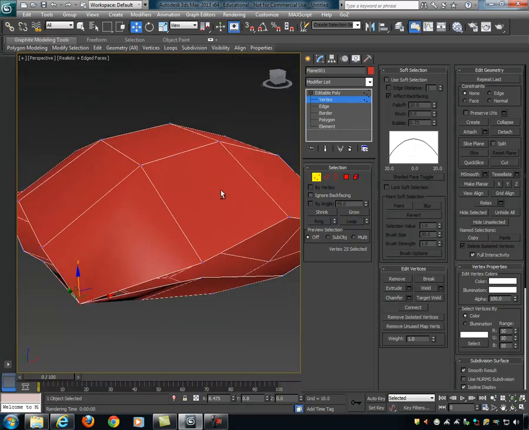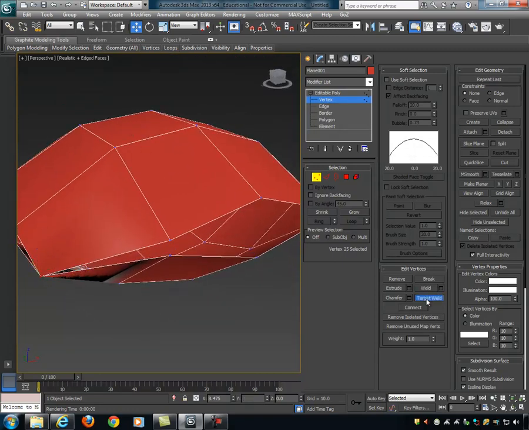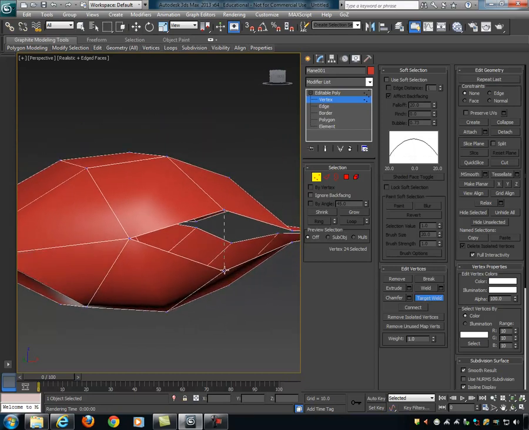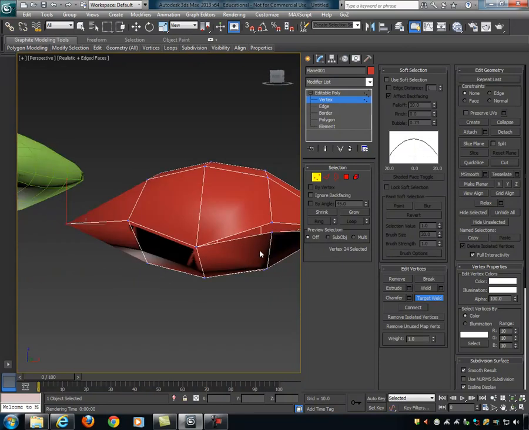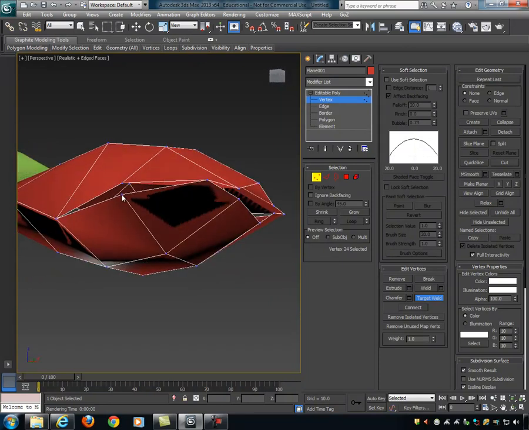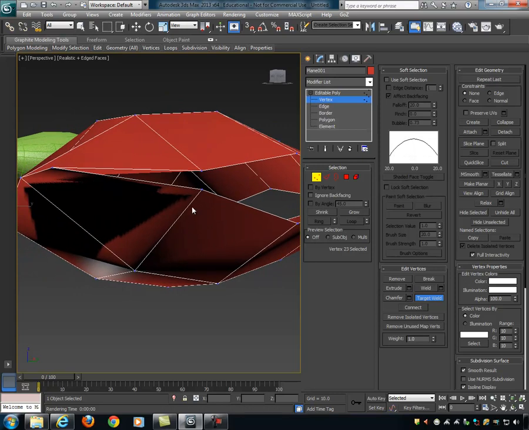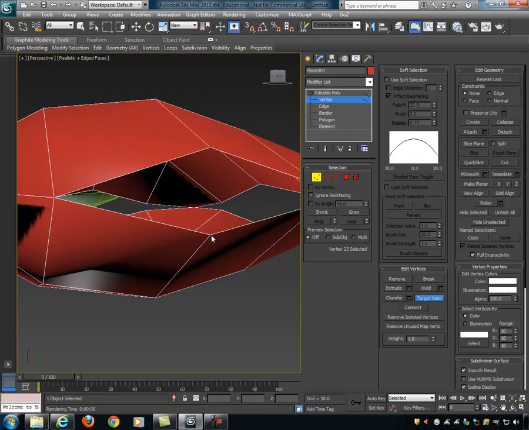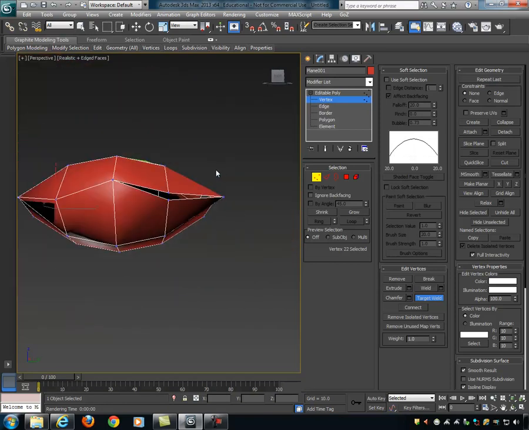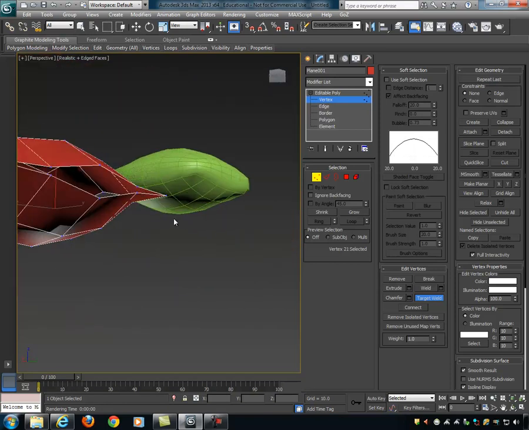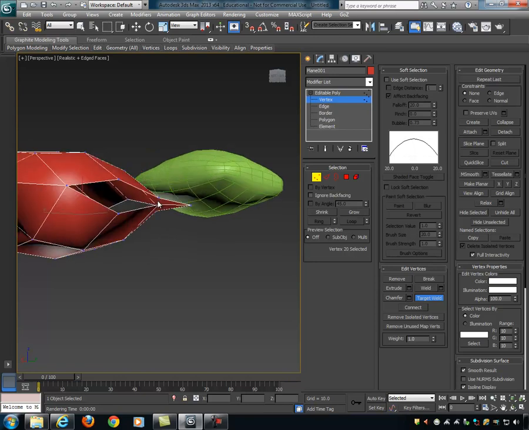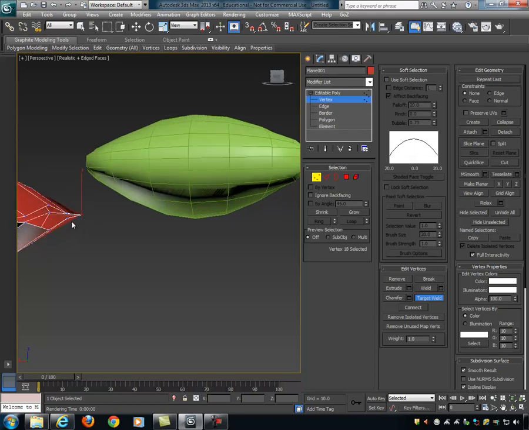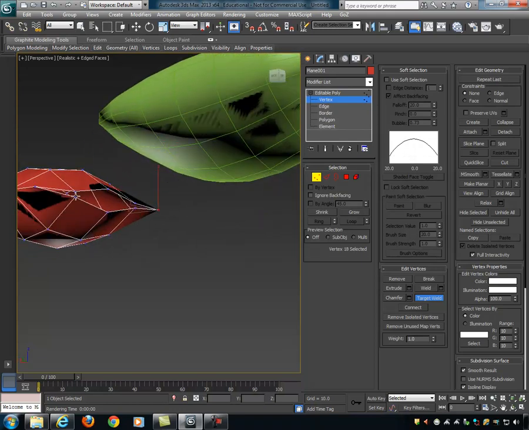And then for the one next to it, I'm going to use the target weld, because what I want to do is, for some of these I want to move them up. And for some of them I'm going to move it down. And what that's going to do is it's just going to give my pillow a little variation. And then I'm not always going to do them the same way. So this one I'm going to pull down. This one I'm going to go up. And then same thing here, down.